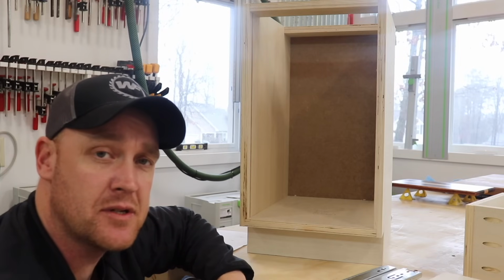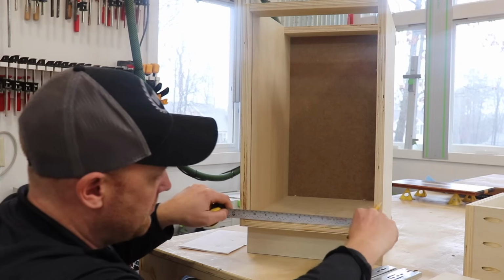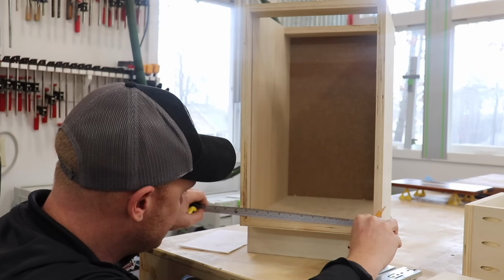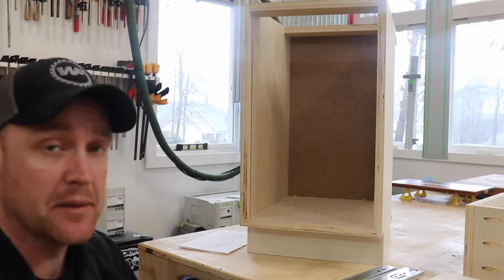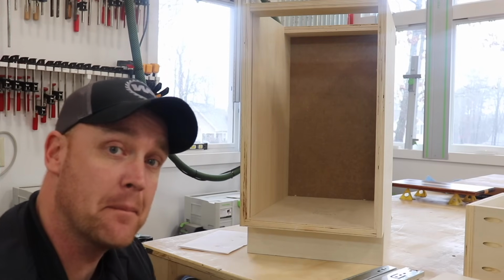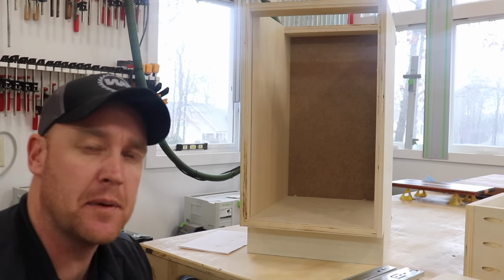Okay, so now to get into a little bit more detail on what I was talking about. The first thing that I mentioned is you want to know the width of your opening. So I'll go ahead and measure how wide: 10 and 15/16, or 278 millimeters. You will hear me referring to this in both imperial and metric, because typically I use metric now. We'll talk a little bit more about that in a minute.